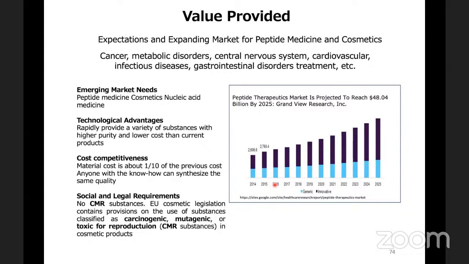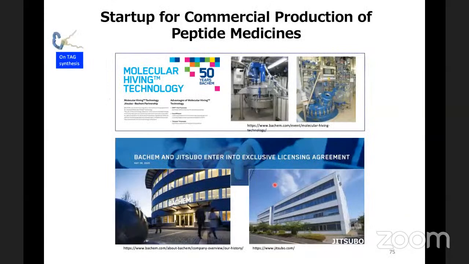First of all, the number of approved drugs has rapidly increased as it is recognized that peptides can be used as pharmaceutical raw materials for a variety of diseases. At the same time, there is a need for safer and cheaper methods to synthesize peptides in large quantities. I myself founded a university startup 18 years ago based on this technology. Since then, the startup has developed partnerships with national and international companies and is currently working with European pharmaceutical manufacturers to begin the commercial production of several hundred kilograms. I'm very pleased that my proposed synthesis method using hydrophobic tags has developed into commercial production.